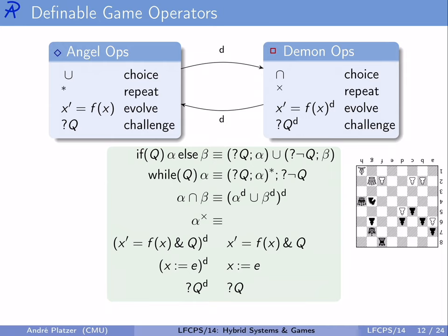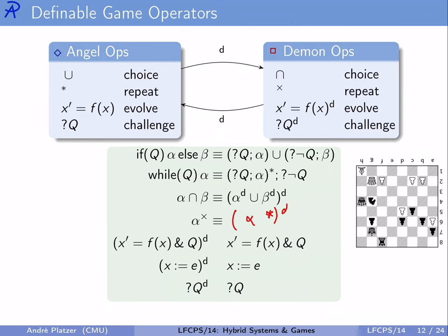Now, having understood this, how can we define Demon's repetition? So it's like a repetition, except the Demon gets to say how often he wants to repeat. How can we define that? Well, it's got to be something repetition, only now it's the wrong player making the choice. So if we were to say alpha star, we would have said that the way Demon gets to make a repetition is to ask Angel what she wants, and maybe that's quite right, but that doesn't exactly describe Demon's repetition principles. So instead, we'll have to dualize that.